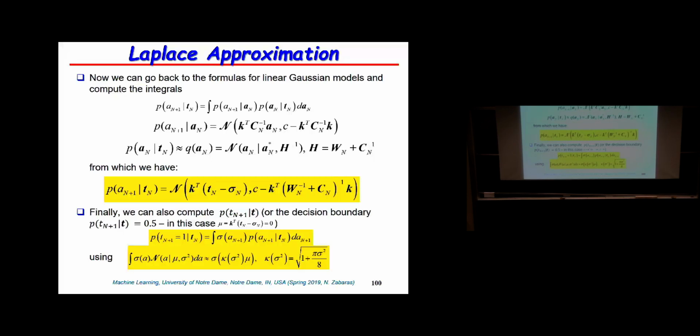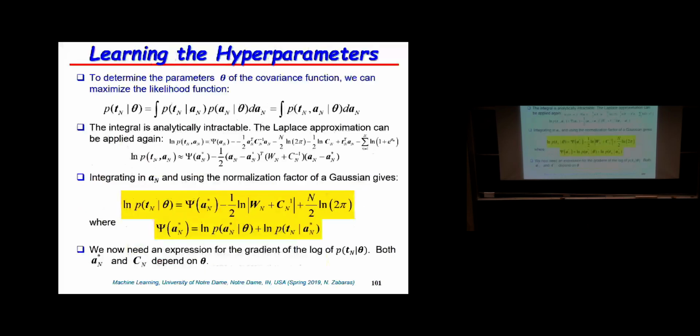The question now is, okay, we have all of these nice things, we can do predictions, but how do we train the system? If I give you n data points with labels, how do you compute the hyperparameters, the kernel parameters? How do you do this? For classification, that's always a difficult problem, okay? Not just in this context, but in general, it's a difficult problem.